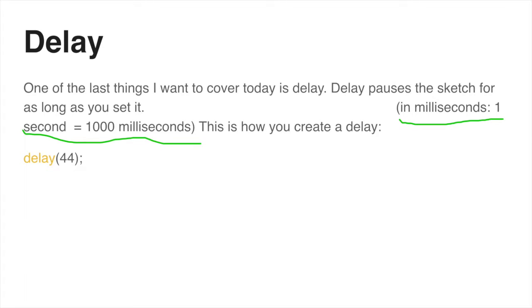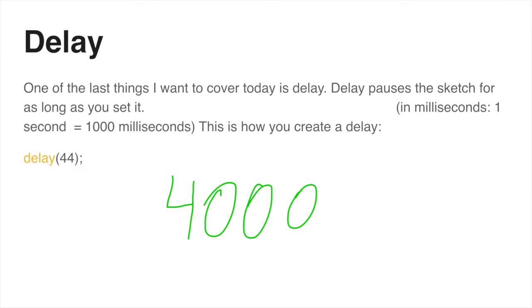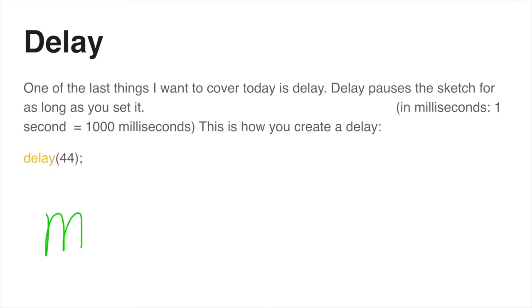But in milliseconds, 1 second is equal to 1,000 milliseconds. So if I wanted to pause the program for 4 seconds, I would do 4,000, because milli means 1,000. So that might be something to write down, because you're going to need that later on in math and science, because milli is very important.